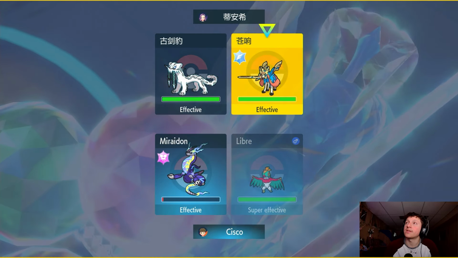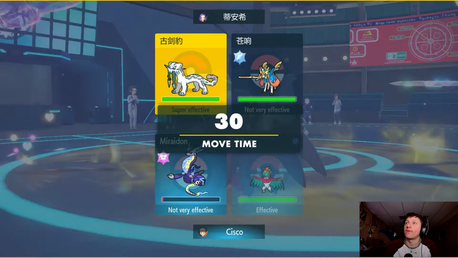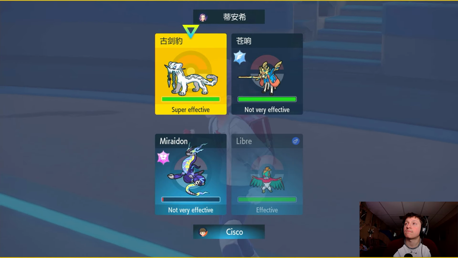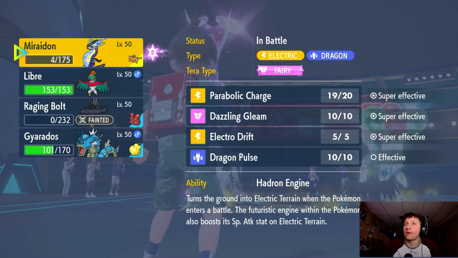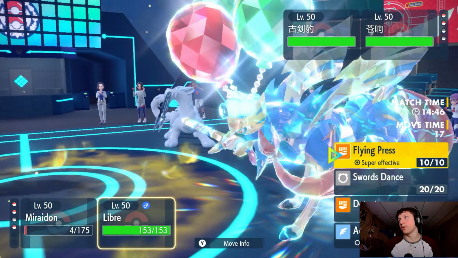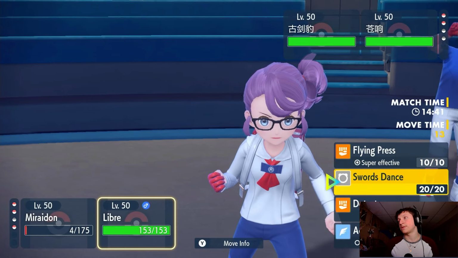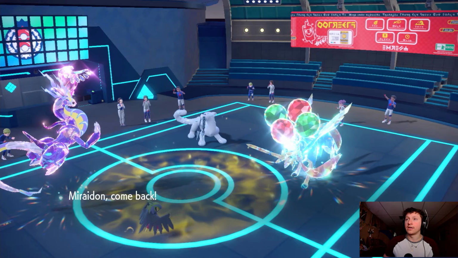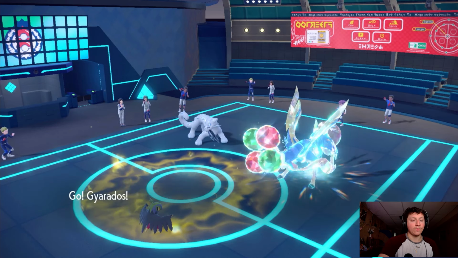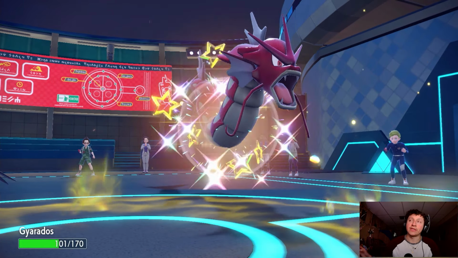So I go Acrobatics into this guy, or do I get rid of the Shenpao? I did swap out. Yeah, I'm gonna swap out the Gyarados here. Okay. And then I think we just go Flying Press. No, let's go Acrobatics into the Zacian. Let's chip up the Zacian real quick. What's this thing's speed? I forgot what Zacian's speed is. 138. So it outspeeds MIRAIDON as well.